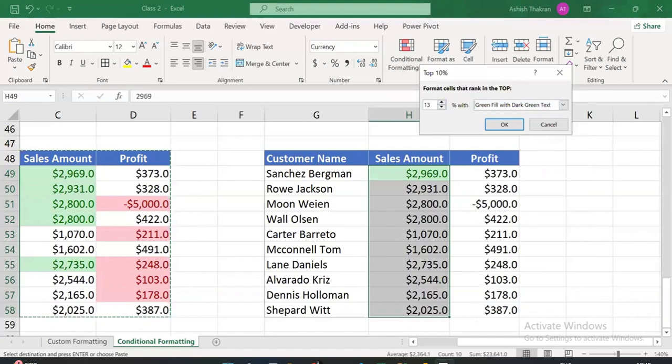It is highlighting the number of values based on the number of rows. I have how many rows? 10 rows. So that means 10 rows equals to what? 100%. Each value will be what? 10%.